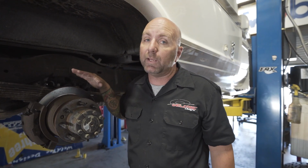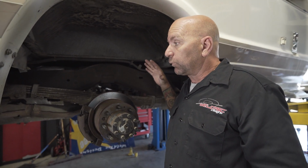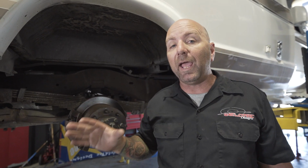Now, I guess here's the thing: if you wanted to maintain your stock height and you were really trying to just eliminate all the little bumps and dips, and you didn't have the ability to change your shock valving.